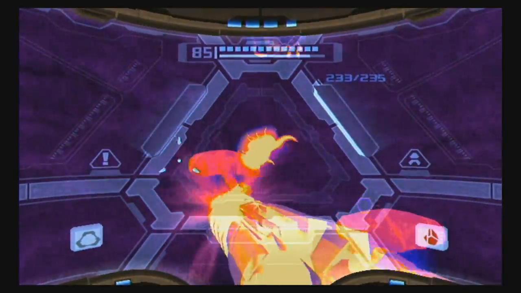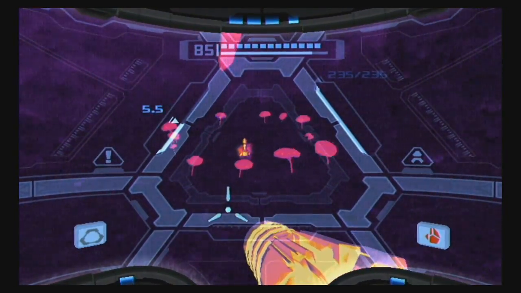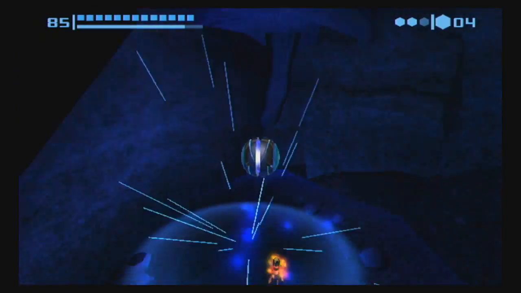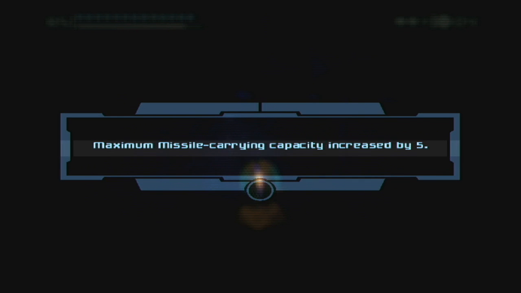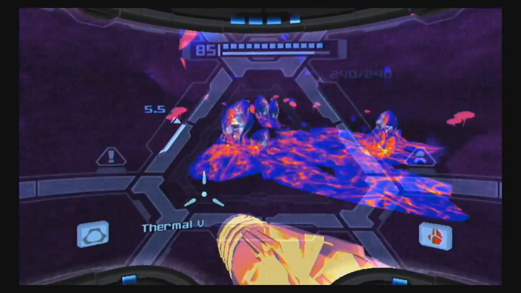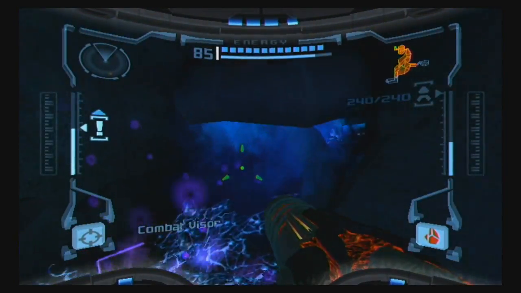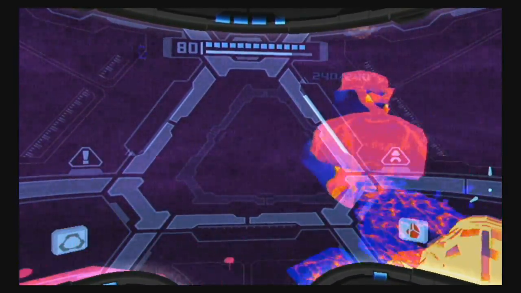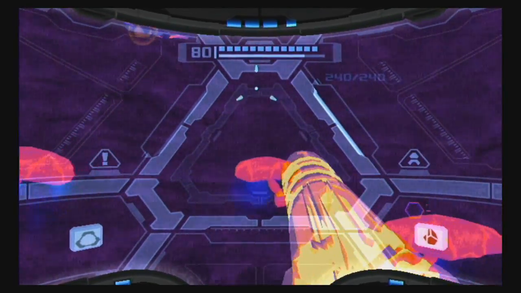Alright, so we're going to head down here to the bottom. You can see it with both visors, actually. But if you bomb the floor right here, there is a missile expansion hidden in the floor. So now that we have that, we're going to turn the thermal visor back on because it's actually pretty dark in here. The Phazon does light it up a bit. But luckily for us, these mushrooms seem to glow.